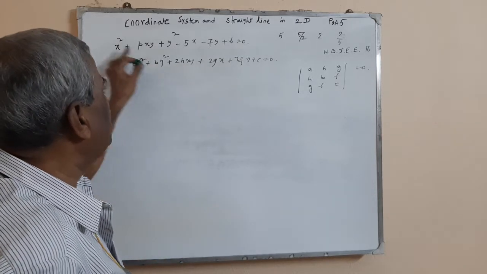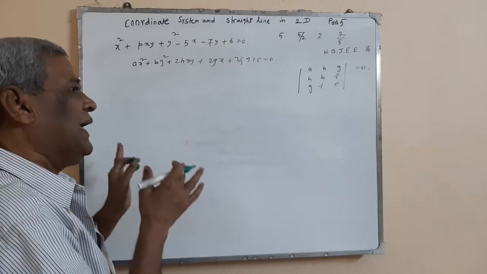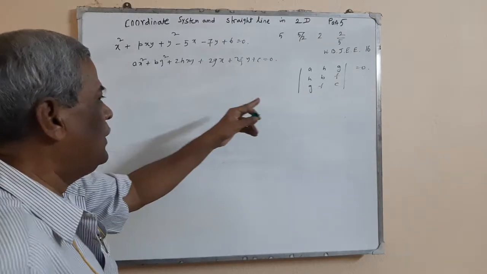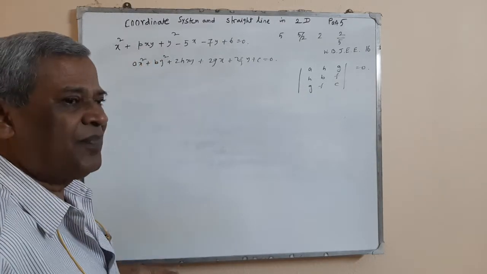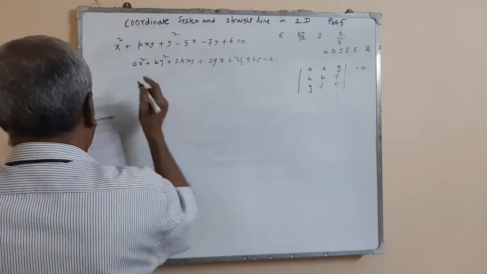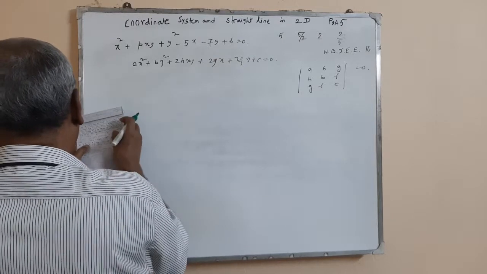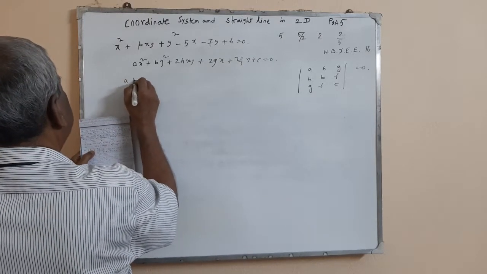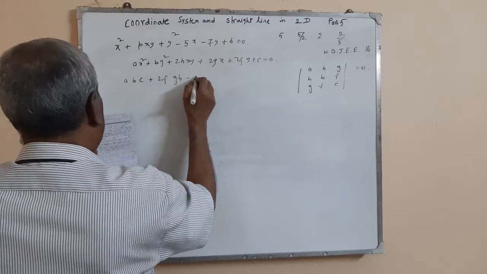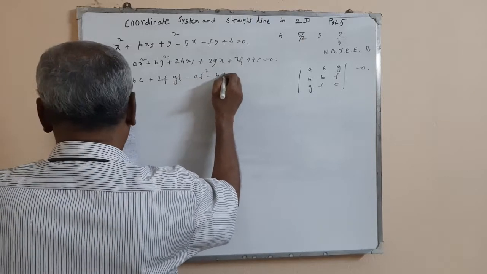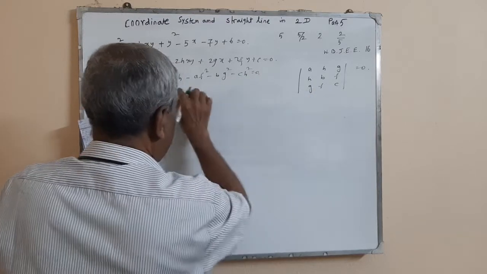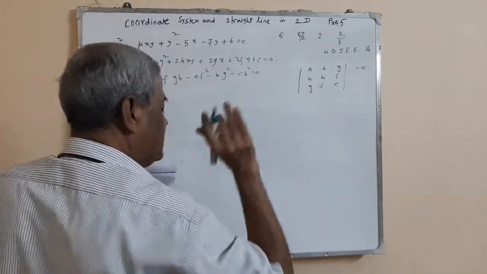Now comparing this with that, we can find the values of a, g, etc., and put them there and we get the answer, because only one unknown p will be there. Its simplified value, you can keep in mind, is abc + 2fgh - f squared a - bg squared - ch squared = 0. Its simplified value is this. This and that are the same thing.